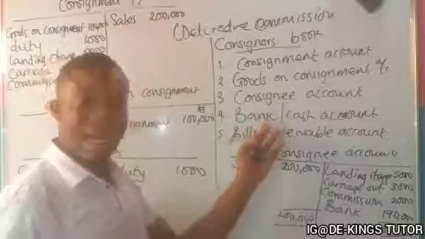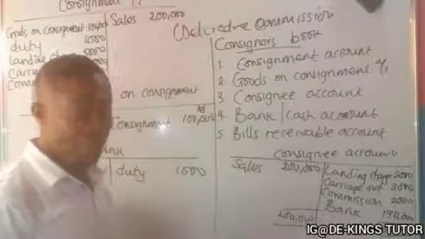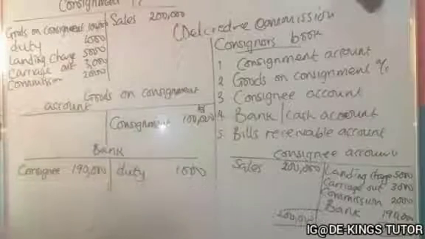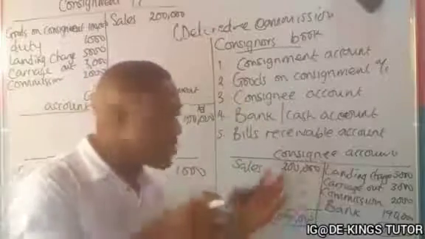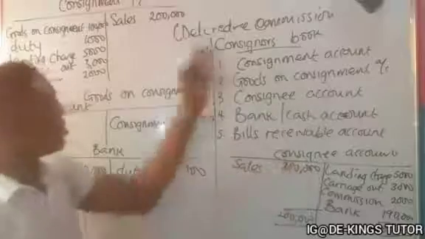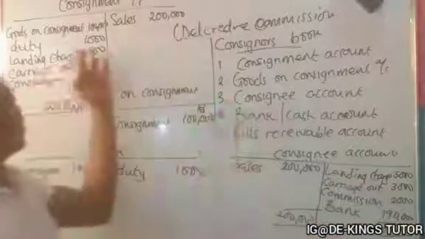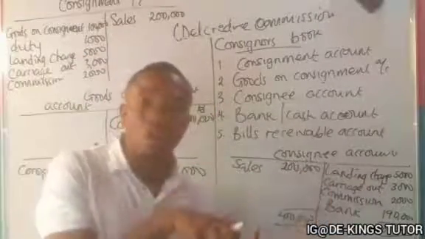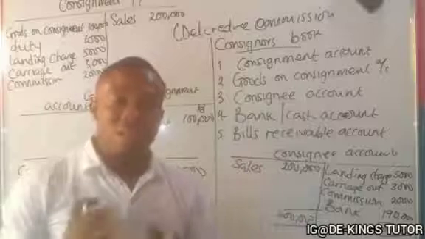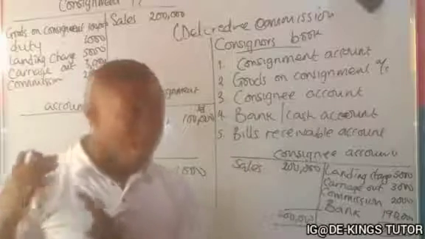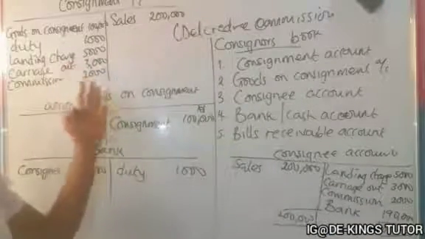If he's not paying the bank, he's not paying immediately, it has to be posted to the bills receivable account. Okay, so when that happens now, you now see that he has received the account sales. That's the consignor. So he now knows the sales that was made. He has recorded it in the consignee account. The corresponding entry comes here. The expenses that was incurred, the landing charge, carriage outward, he has recorded it, and the consignee commission, because definitely the consignee does not receive salary from the consignor. What he receives in terms of his entitlement is what we call commission, based on the sales made. So the commission is 2,000, also recorded there as well in terms of the expenses.